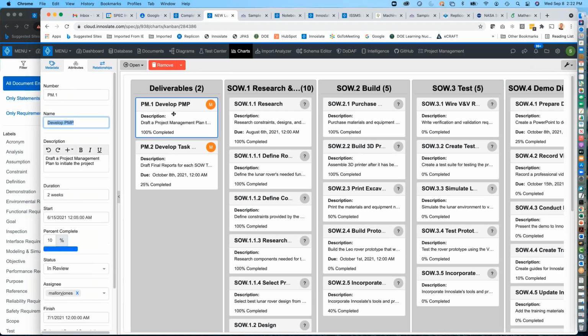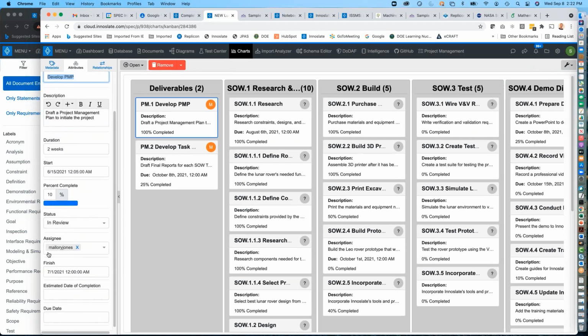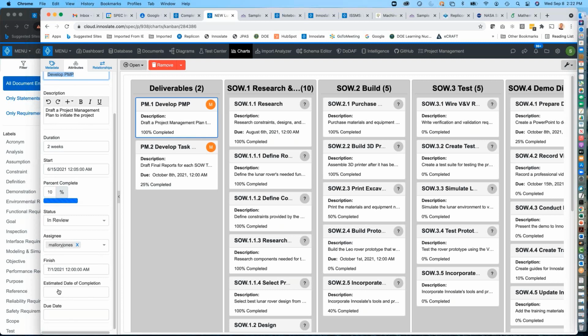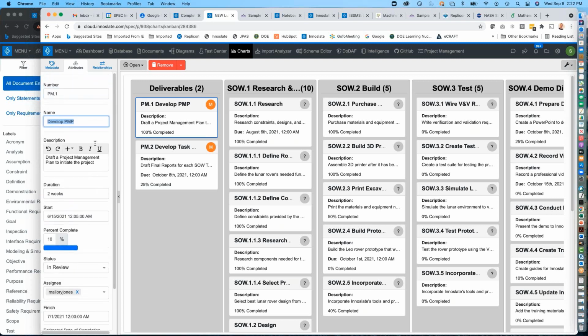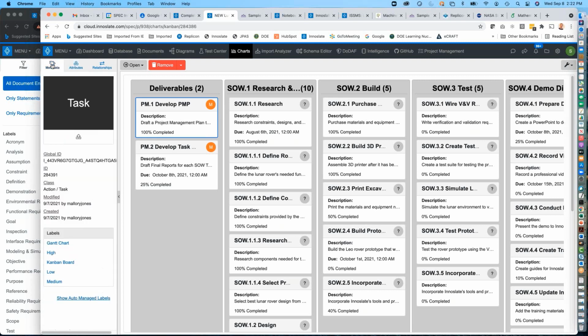If you click on one, you can see all the information that's been added to it. An assignee has been put in there, finish date, a due date, estimated date of completion. These were all attributes added to task, to this new subclass. And if you're wondering, always take a look over here at some of the labels that we have associated with it to tie up with these boards and things like that.